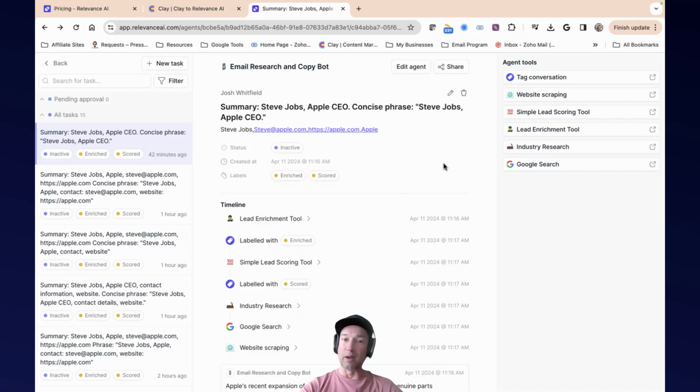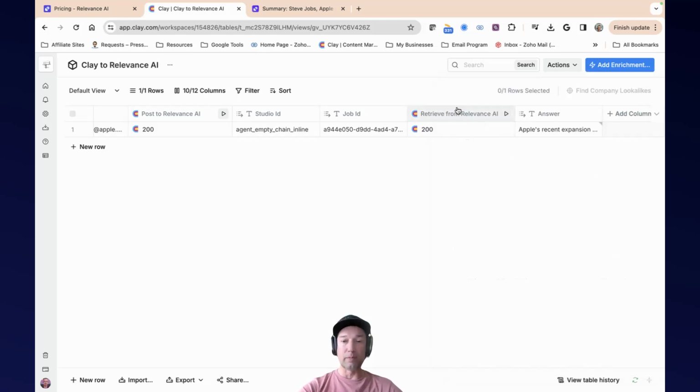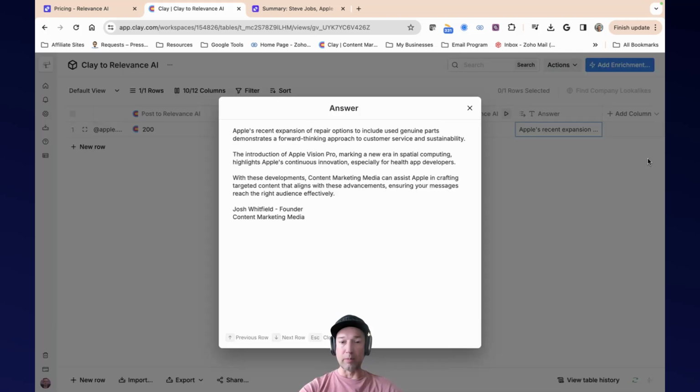It's affordable, and it's pretty easy to build out, right? You just got to take the time to build it out the way you want to. So as I mentioned, we're going to retrieve it from Clay, and then we get our email, right? So this is probably not something I would send. I need to tweak this a little bit more, but it accomplished the concept of what I wanted to do, which is identify something significant for the company, get even further.